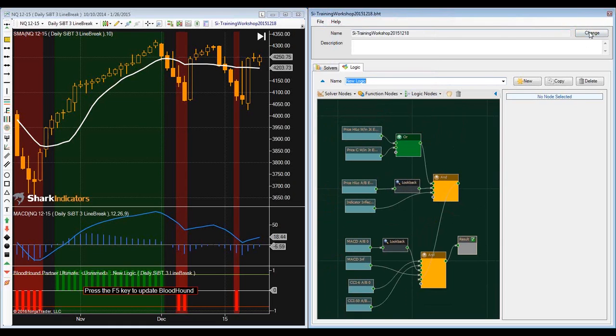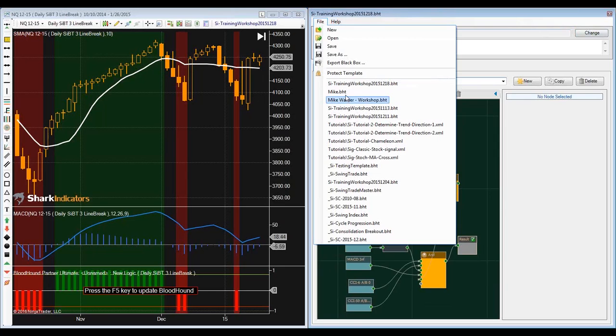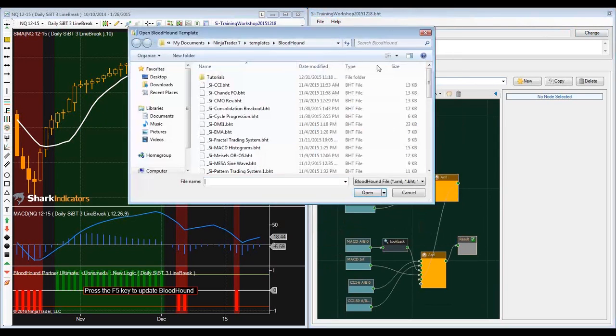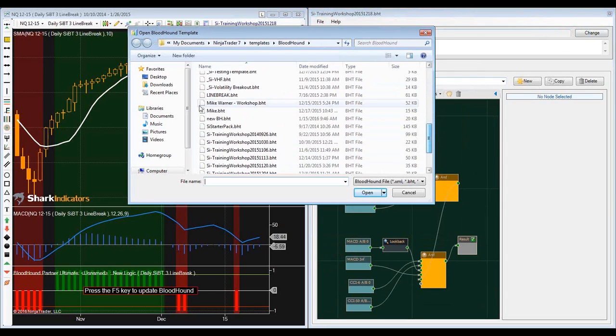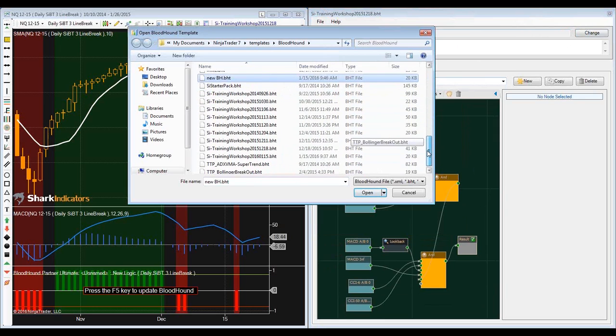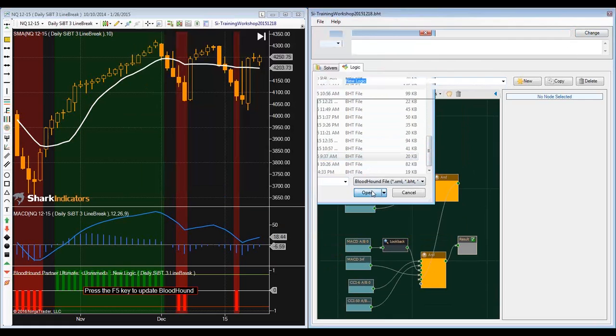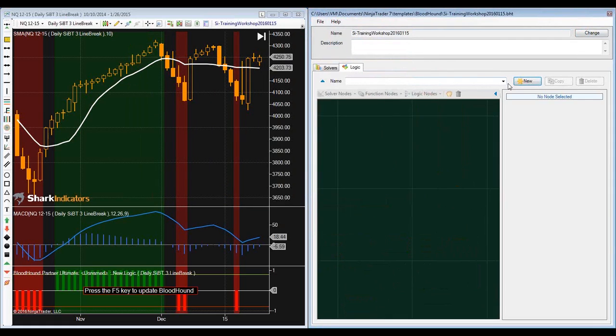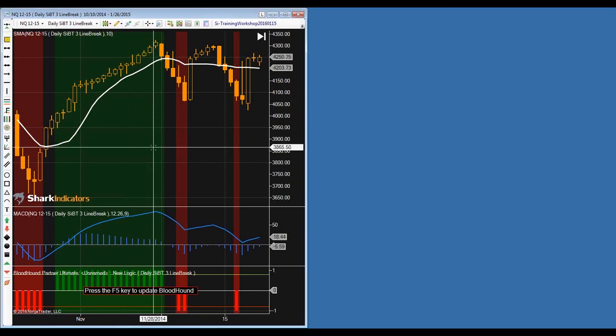That is not what I wanted. Oh, there we go. Let's open this one here. Okay. Oh, and that's another thing. Anytime you close the BloodHound window, it automatically saves it.